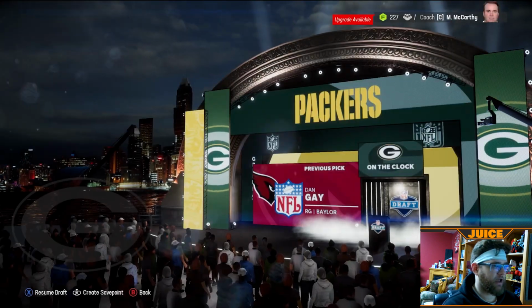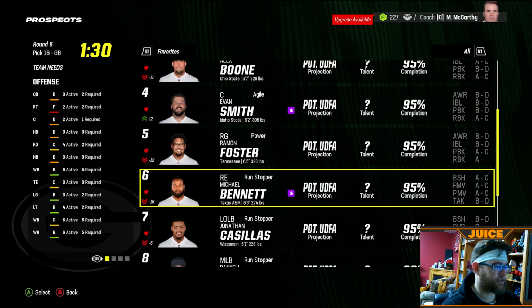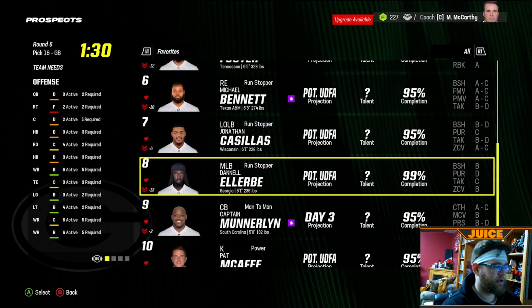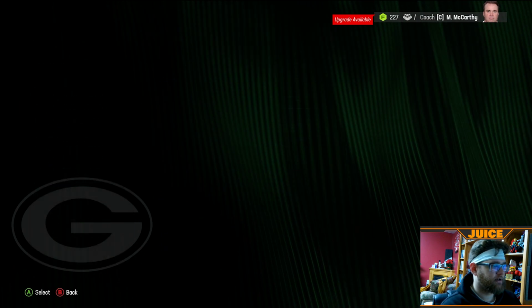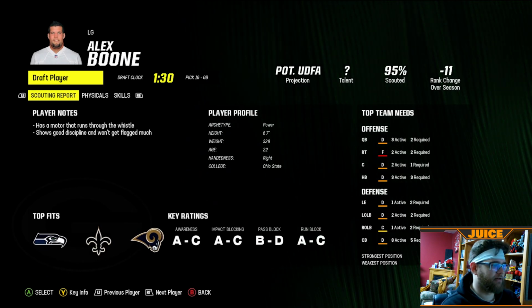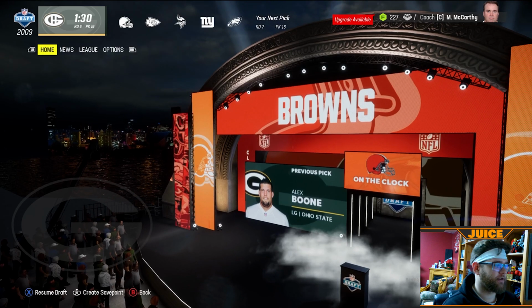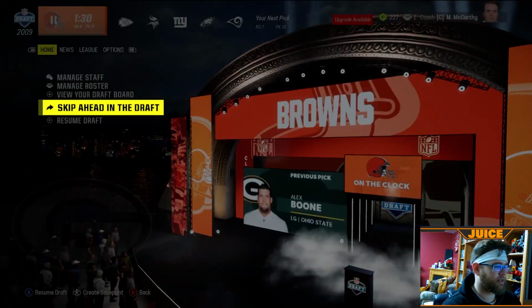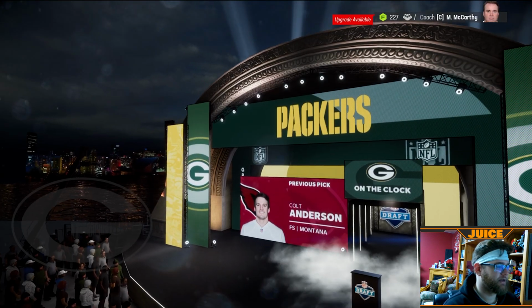I don't know even how many people are going to still be on our board at that point. Pat White got taken, which is a little bit upsetting. I kind of wanted to get him. Captain Munnerlin's still available. We're going to grab ourselves Aaron Boone. Or Aaron Boone. Not Aaron Boone. Alex Boone. And then we got one more pick in the 7th round. I think. I don't think we have 2 7th round picks. No, we don't have 2 7th round picks. That's okay.